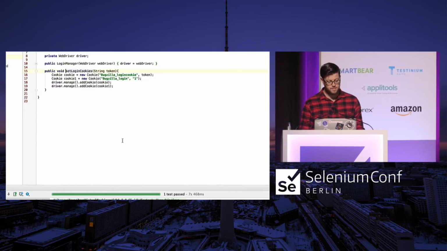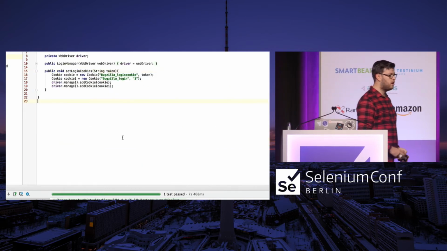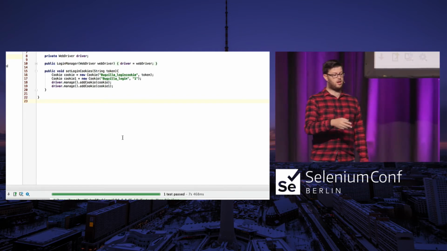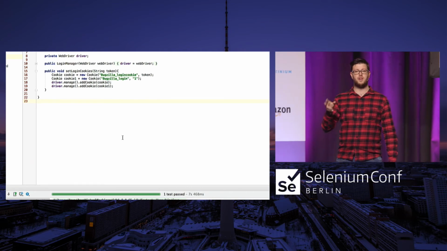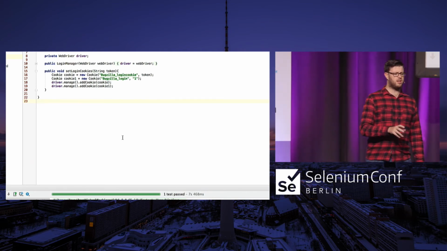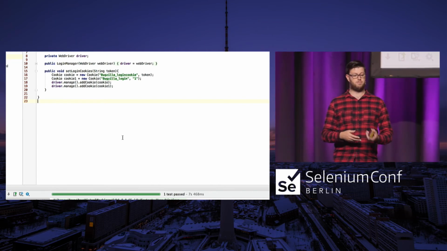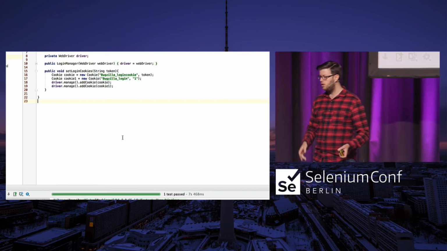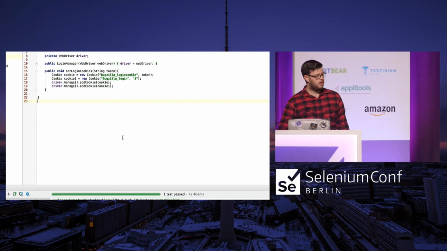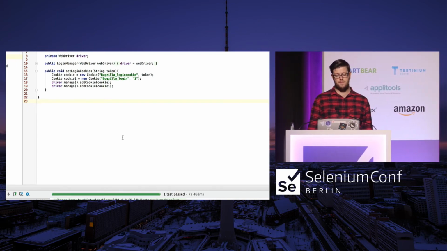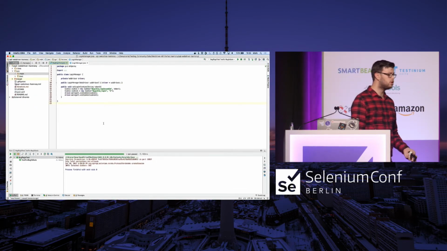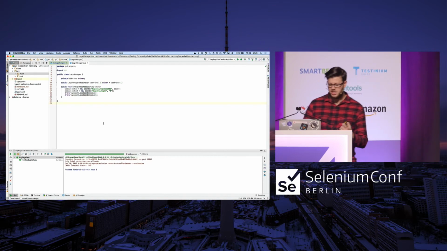So I go in here. I require 2 cookies to make sure that my browser is logged in. The first one is Bugzilla login cookie, and I provide the token that's been generated. And then there's an additional one, which I don't really understand, but it needs one that says Bugzilla login equals 1. So I create those 2 cookies, and then I can use driver, manage, add cookie, and they're in there. And my check is still passing. 7.5 seconds now. Get in.